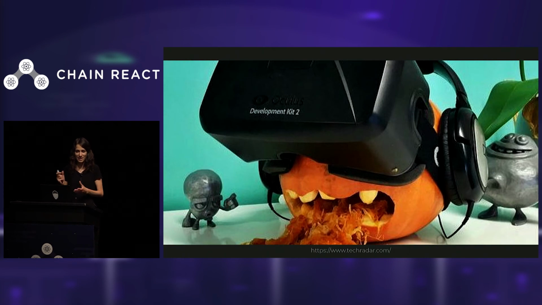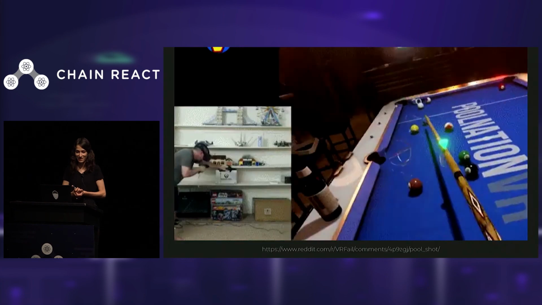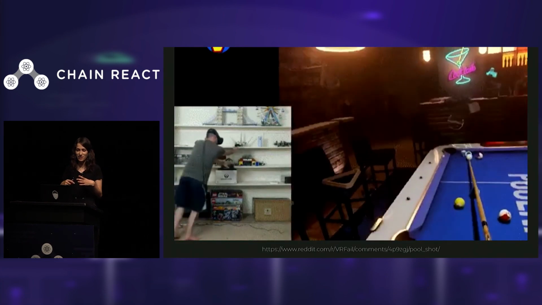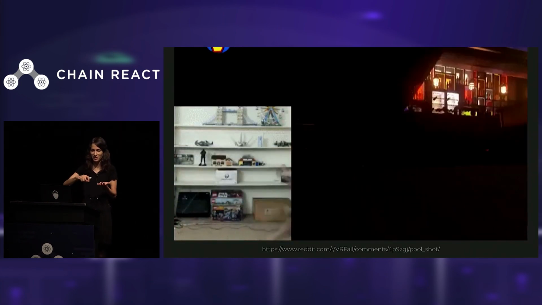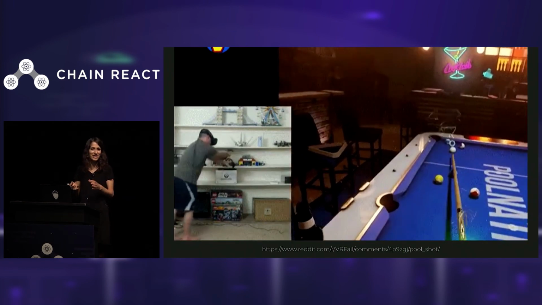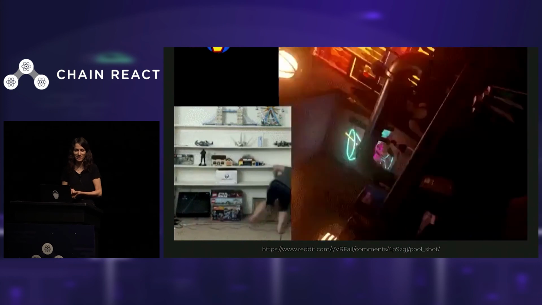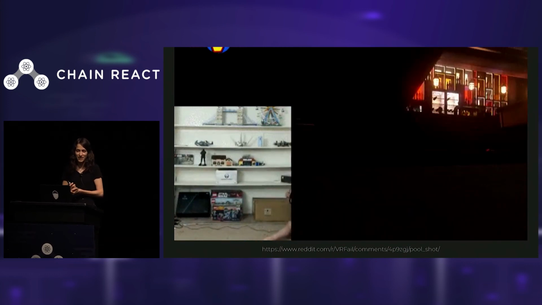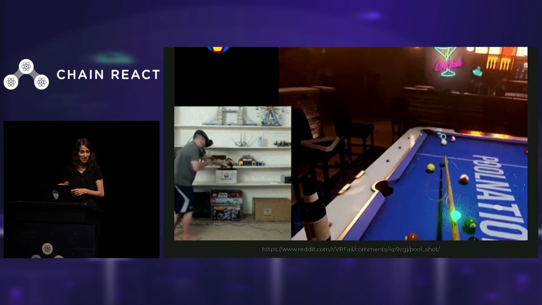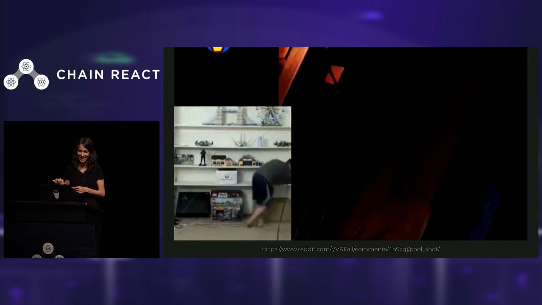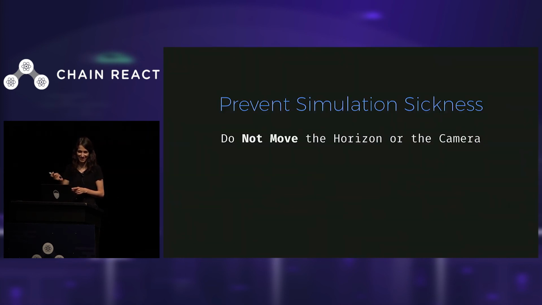And okay, one last thing we have to talk about when it comes to VR and comfort is simulation sickness. Simulation sickness occurs when our sensory inputs are not consistent. For example, if the simulation would tell us we are in a car race, but we are just sitting still in a room. And there are some best practices you can regard to avoid causing simulation sickness.